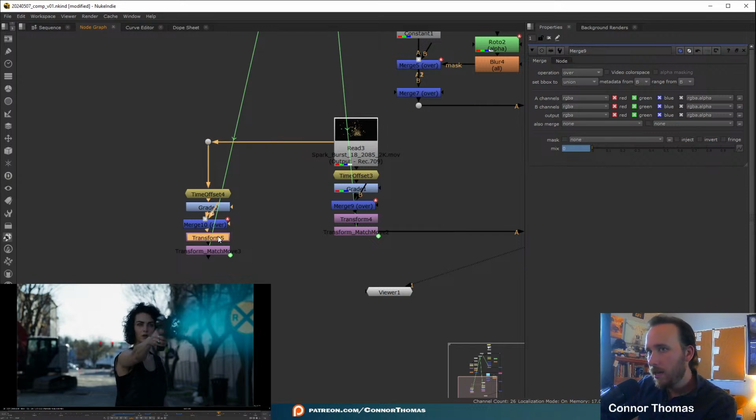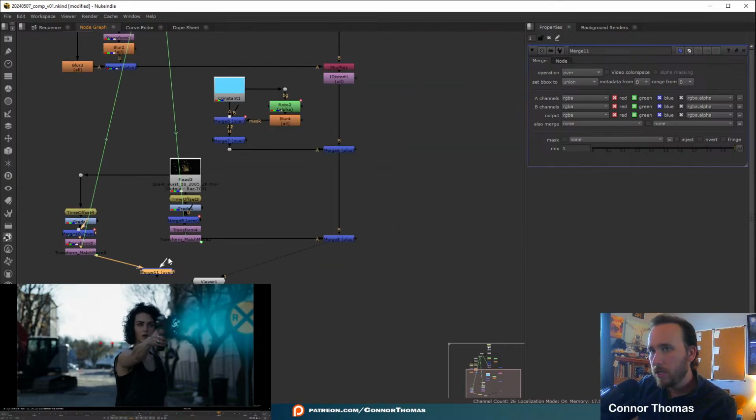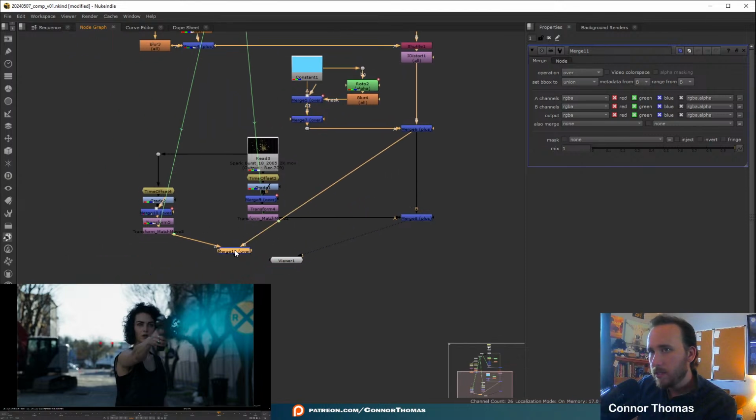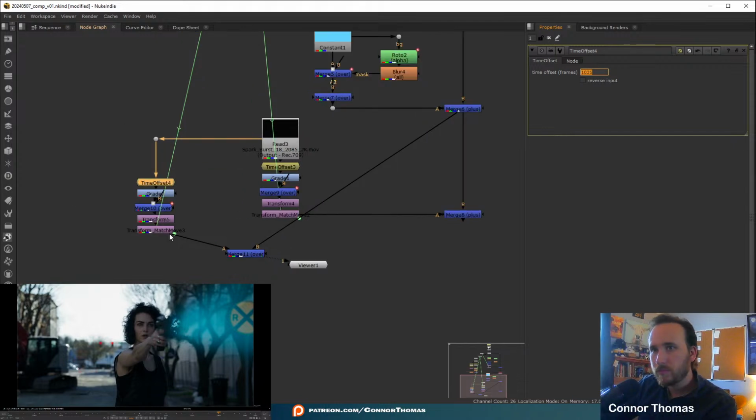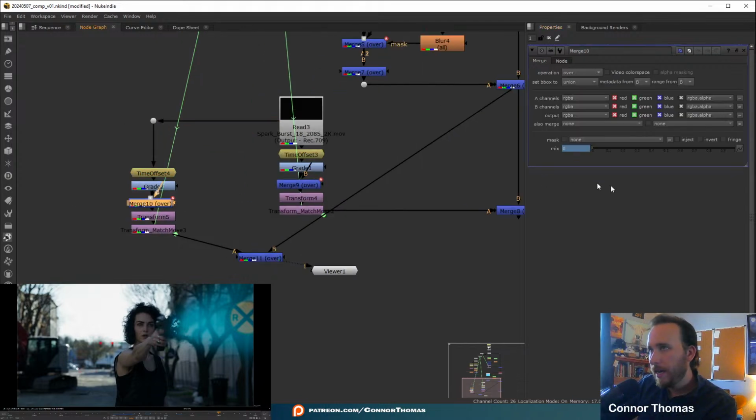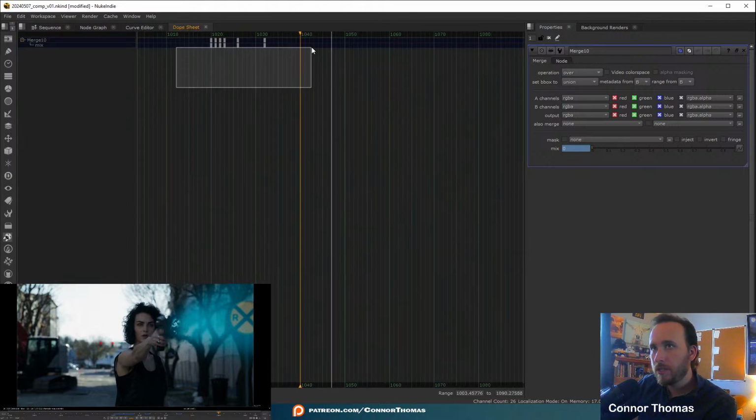And then let's take this guy and merge it again to see where we want that. We're going to have this come in on frame 1035 maybe. And of course, we're going to move our dope sheet here.